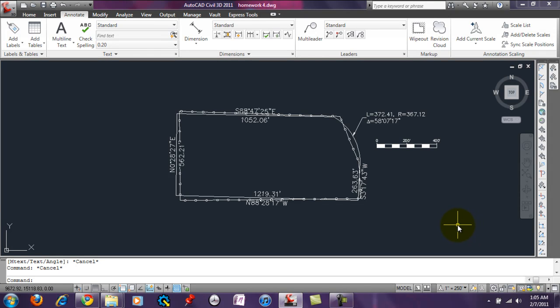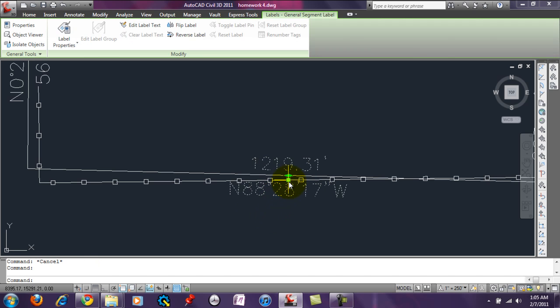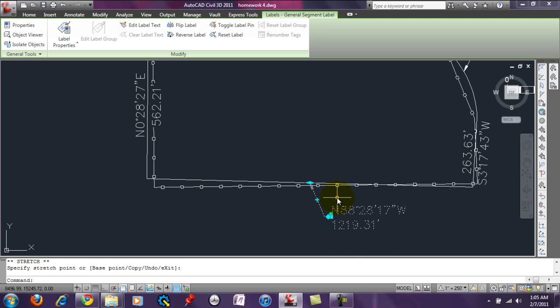Okay, welcome to the 12th tutorial, and this tutorial is going to be on dimensioning. First I want to show you a couple more things about annotation. If you want to move this label, then you can select it and then click on the square to drag the label, and it will create a leader line.